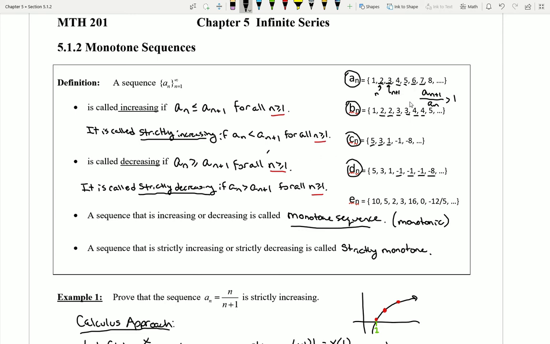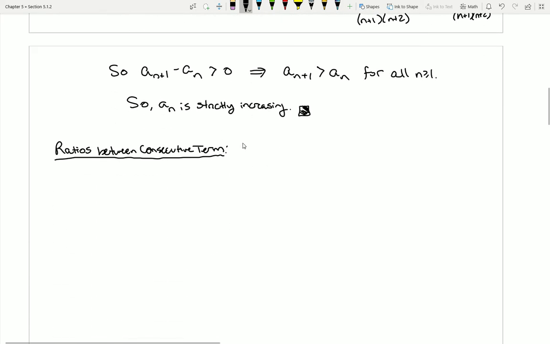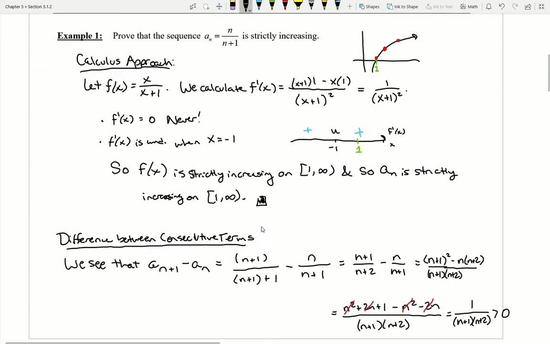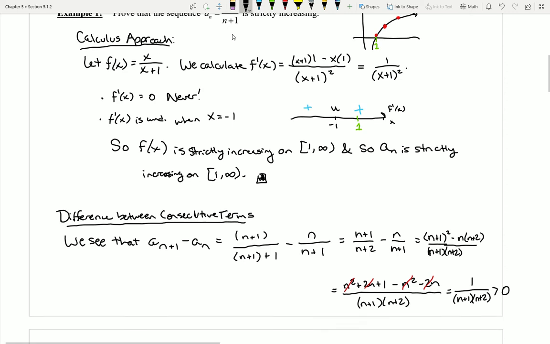So, it's very important to note that I should only use this approach of ratios between consecutive terms if my sequence has all positive terms or all negative terms. I don't really want to do it if there's a mixture, and I need to have no 0 terms. I need to make sure that I meet those restrictions or this approach isn't going to work well. So let's check those conditions here. Well, I'm working with n over n plus 1. Clearly everything out of that list is going to be positive and never going to be 0 if n starts at 1. So we should be good to go.